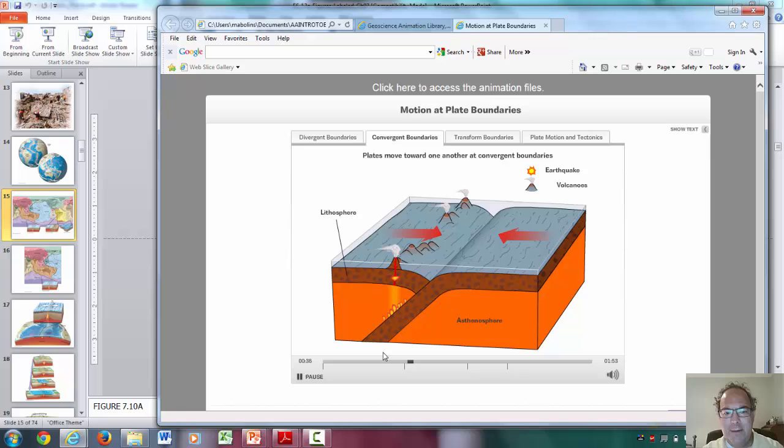Another subtype is the ocean-ocean convergent plate boundary. We've still got two plates coming together, as you can see, with these two red arrows, and you still make volcanoes. You still have volcanoes, and there are volcanic islands. It is still a volcanic arc. It's not a continental volcanic arc because it's not on a continent. We've just got two plates, both having oceanic lithosphere. But you do have volcanoes. You do have a volcanic arc.